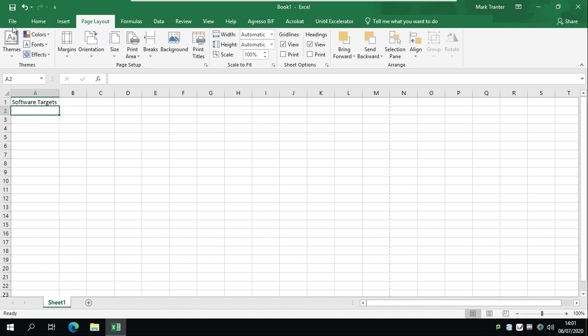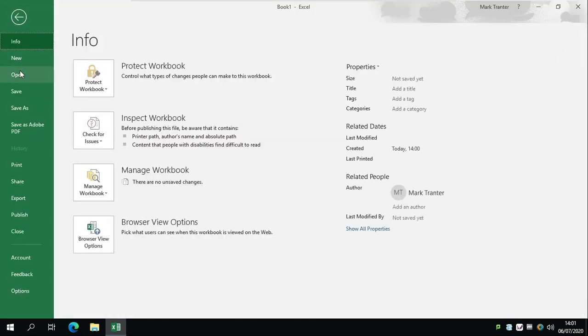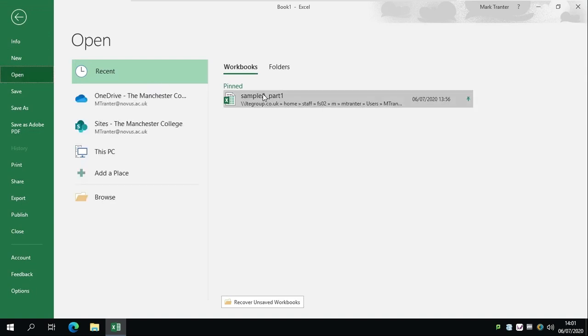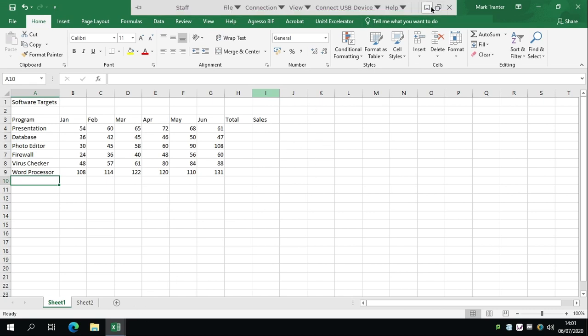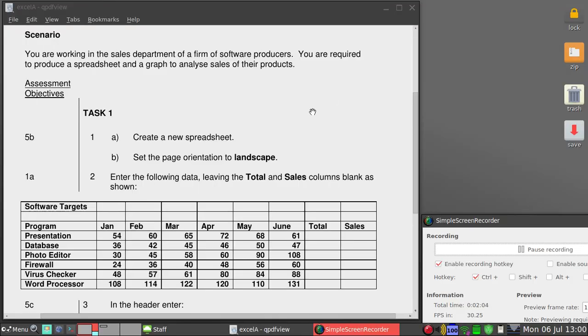However, I'm sure you don't really want to watch me type in all of the information, so I've got one where I've entered that information in already. Okay, so as you notice, I've got my capital letters for the names of the programs that this company sells. I've got capital letters for the months, and I have checked that all my numbers are correct. So these are the things that you need to do to make sure you don't make accuracy errors. Okay, so let's have a look, see what we've got to do next.